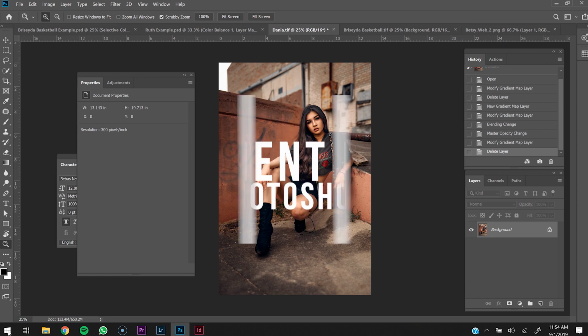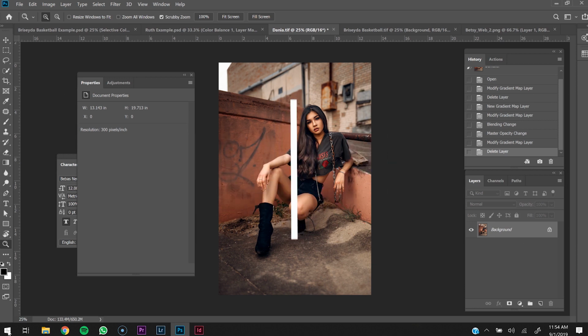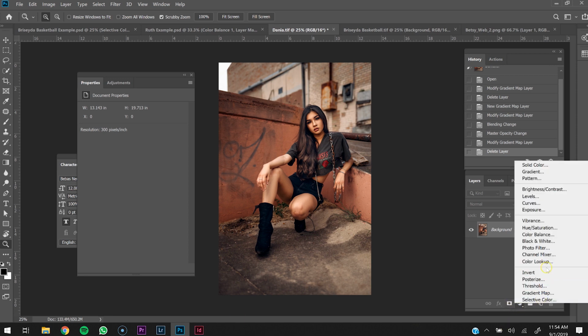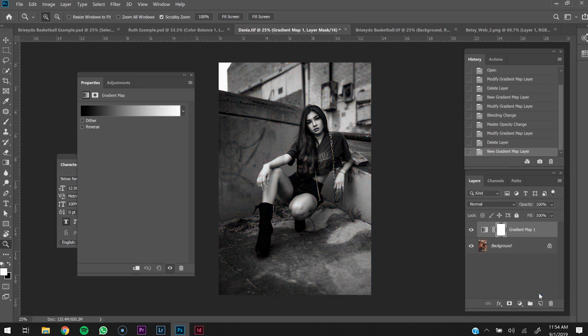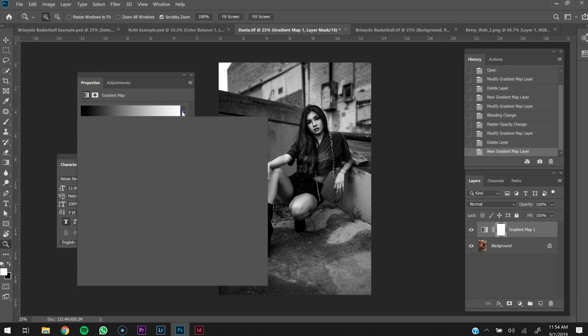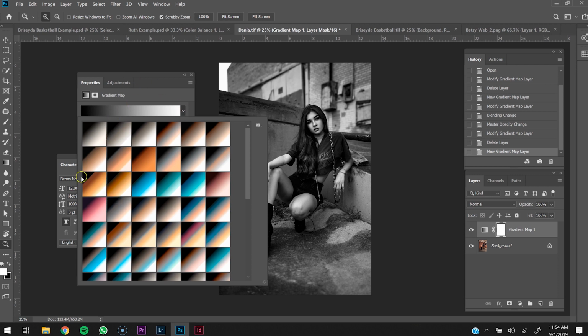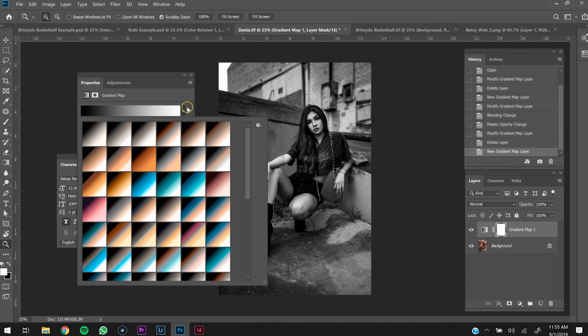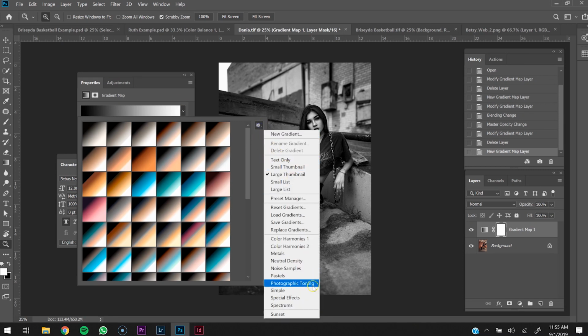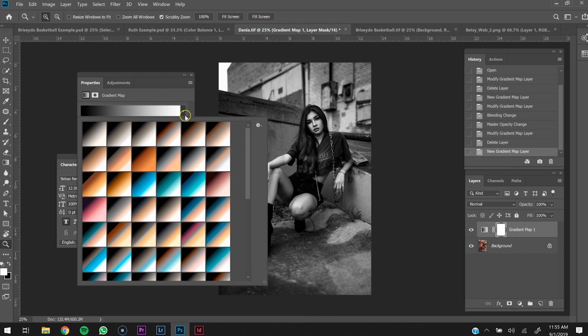Now the last one is gradient maps. And in order to get the gradient maps, we're gonna go back to the layers panel and we're gonna go to the adjustment layer. So you're gonna find here your adjustment layer icon. This time we're gonna choose gradient map. Now when you go to gradient map, you're gonna have this properties dialog box that appears, and you can choose different colors. If I hit this drop down arrow, you'll have a variety of gradient maps to choose from. But what's cool is that Photoshop already provides you with some free, awesome photo toning gradient maps. If I click this little gear here, you're gonna wanna choose photographic toning and then add it to your list. Now, once you've done that, you should have available many different types of gradient maps.